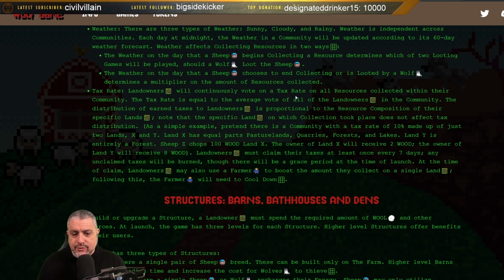Landowners will continuously vote on a tax rate on all resources collected within their community. The tax rate is equal to the average vote of all landowners in the community. Distribution of earned taxes to landowners is proportional to the resource composition of their specific land. See, this is the differentiation: specific lands, community. That's why I said the defense might be community-based and not specific land-based. The specific land on which the collection took place does not affect tax distribution.